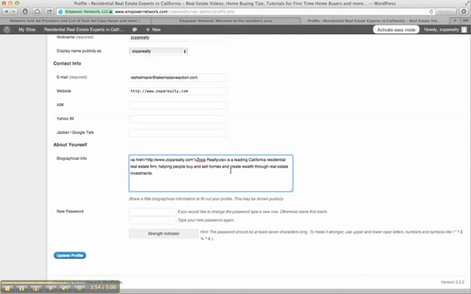Now this is beginning HTML. You can look it up. If you feel uncomfortable with what I just showed you, just skip it. There really is no reason for it. The reason I'm showing it is because some people are going to want to know how, and that's how you do it. Now, if you want to make something bold, here's how you're going to do it. Let's say we want to make create wealth through real estate investments bold. Okay, you're going to do the same thing. You're going to put left bracket, strong, right bracket. Now, anything after that is going to be bold. So you're going to go over here, and you're going to do left bracket /strong, and that closes it off. So just like that, that's how you can make something bold. So there you have bold and links right there taken care of.